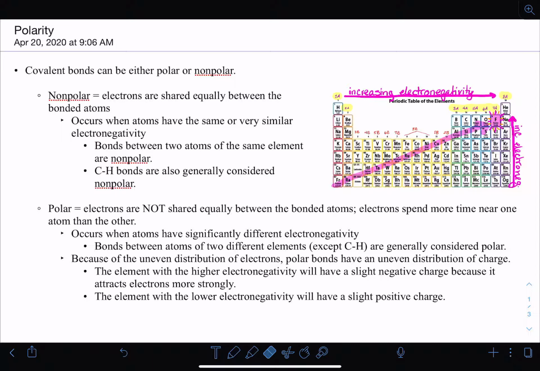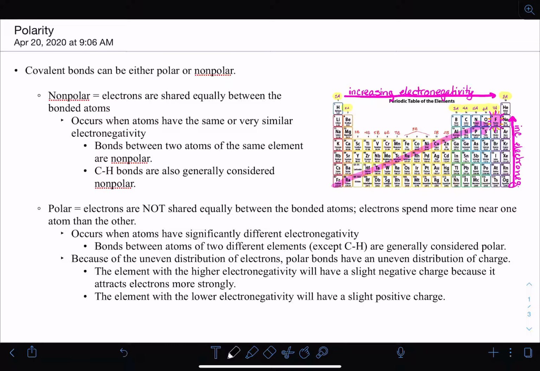So now that we've discussed molecular geometry, we can start to talk about the concept of polarity. Bonds can be either polar or nonpolar. Molecules can also be either polar or nonpolar. And this distinction has a huge impact on both the physical and chemical properties of a substance. So it's really, really important. And we'll get more into that impact next week.